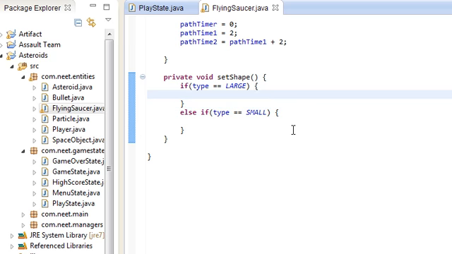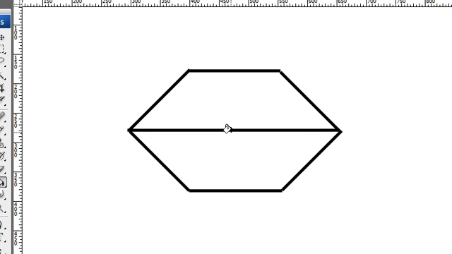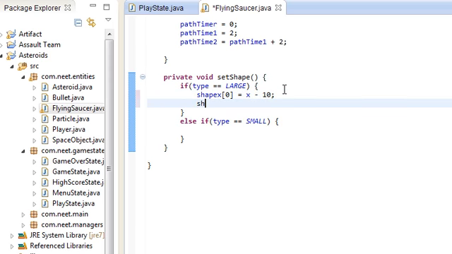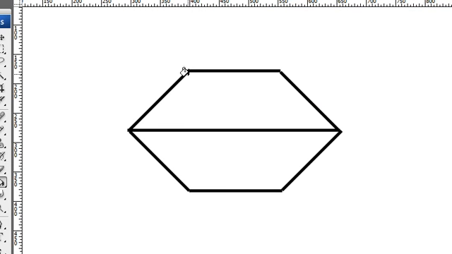So for the large flying saucers, shape x0 is x minus 10. It's all the way to the left here, 0. So x, y is the center over here. The first point is over here, that's just x minus 10, and shape y0 is just y. And then the second point is going to be up here, so it's off to the upper left.